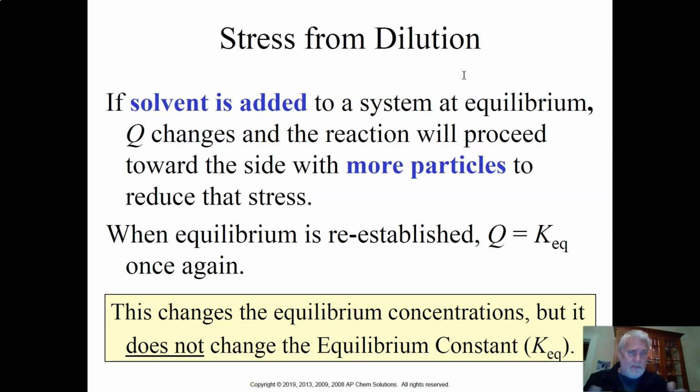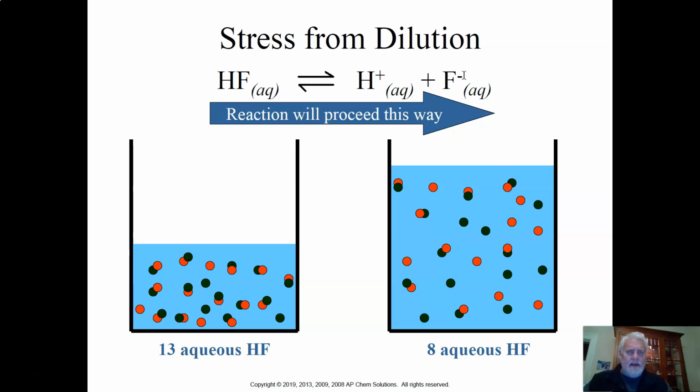Looking at number of particles, you just want to get to the point where it's going to shift. Now, what if you add a solvent? Okay, so you have a situation where those ions are on both sides, and then all of a sudden you dump in a bunch of solvent. Well, what's going to happen there?